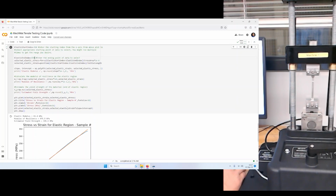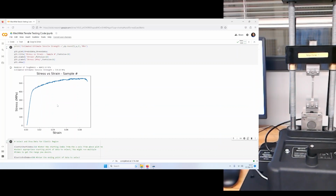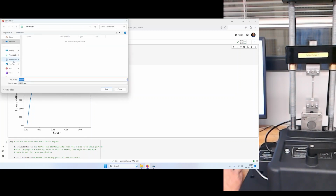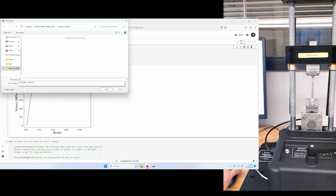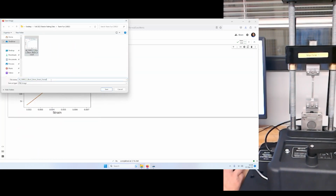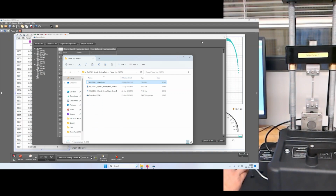And so the last thing to show here is that if I want to upload or paste these graphs or share them with other people, all I have to do is right click and do save image as, and I'm going to go to my Team Fun folder, and we'll say this is the aluminum sample. Oops, I don't want to save it as CSV. It's going to save it in a different format, and we could say stress strain overall for this one. And this one we can right click and say this is going to be elastic.